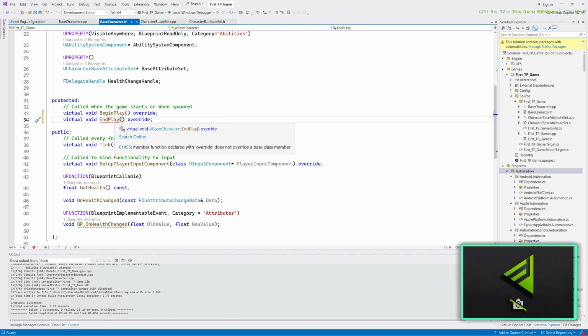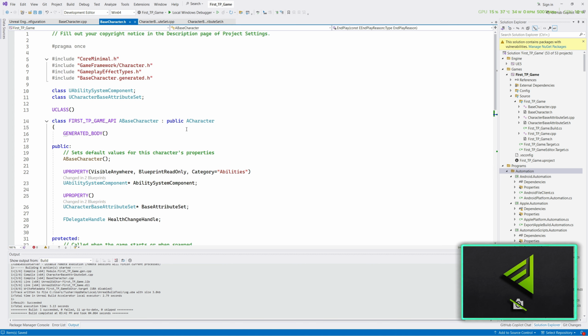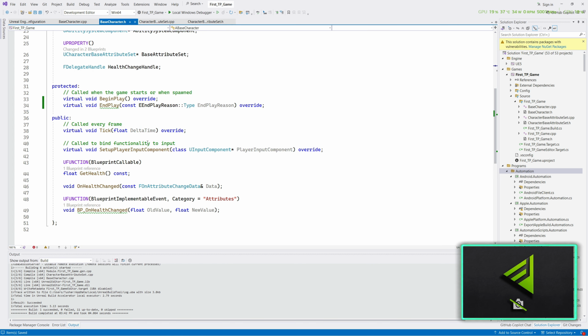And it has an input that is your end play reason. I would like to access its type, and the variable name is end play reason. Okay, so this is the function that is already present in the base character class, and you are trying to override it. So let's copy this.